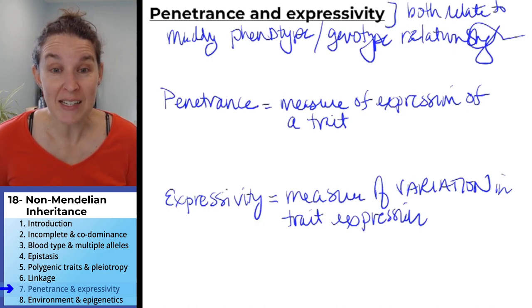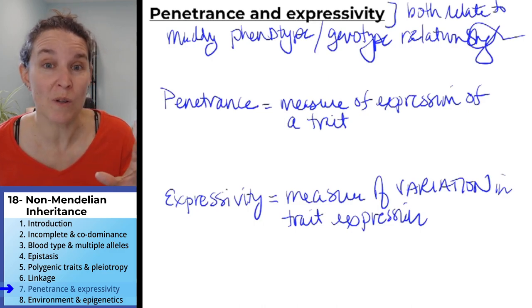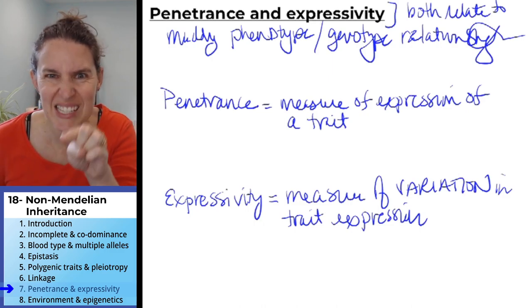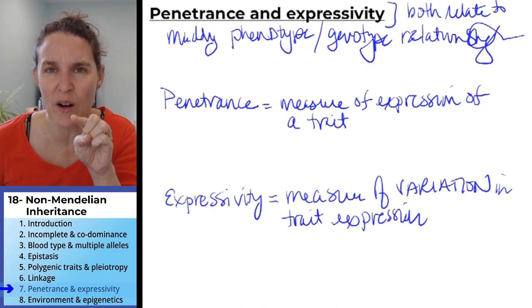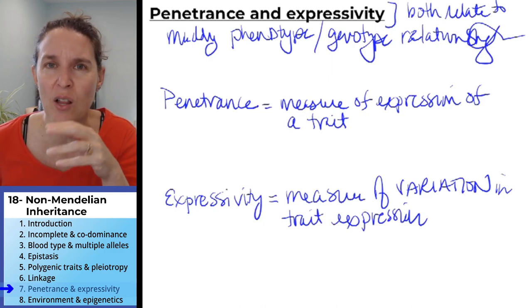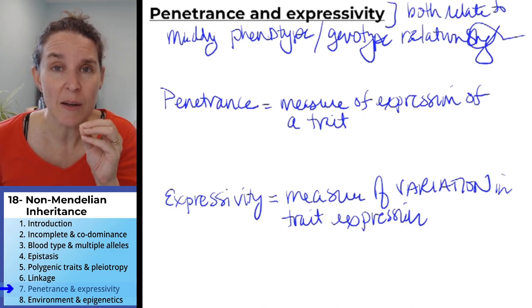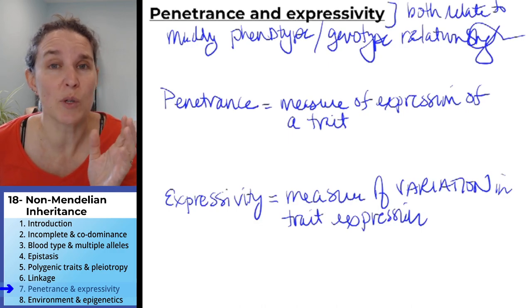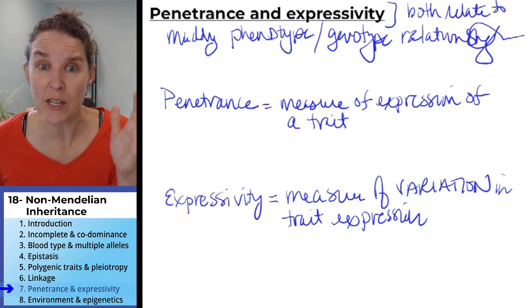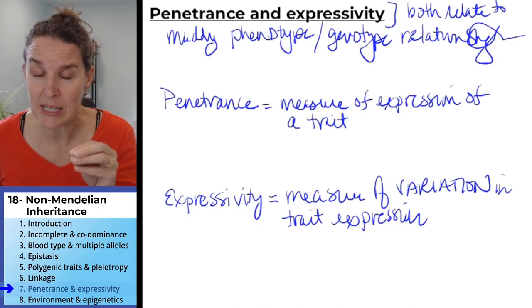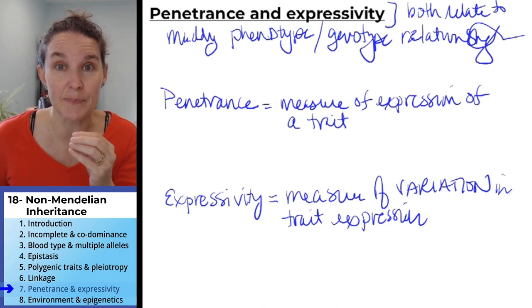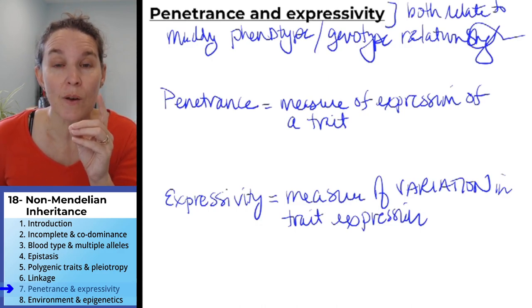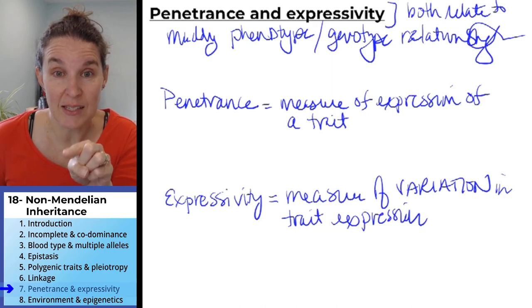If that doesn't blow up the whole system for you, this is the thing where all of our planning and all of our 'what are the expected gametes that you would produce? And what are the phenotypes and what's the genotype related to this? And how many babies are we going to get?'